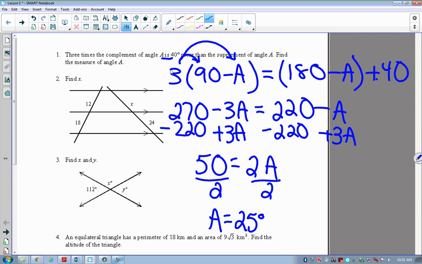All right, so when you see the complement, you're going to see a lot of these questions show up again and again. You'll see them in the early portion of the lessons. It's going to say things like that. Take notes, specifically, I would say this part right here being the complement of an angle and this part right here being the supplement of an angle. And when you see more than or less than, know that I have an unbalanced equation. It has to be balanced by either adding or subtracting from the unbalanced side. Okay? All right.